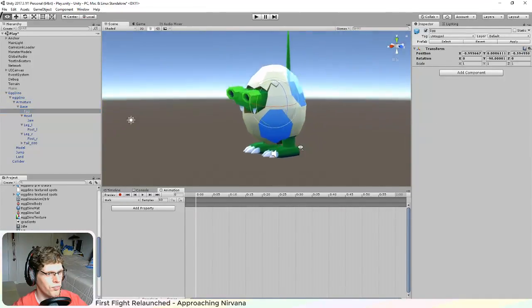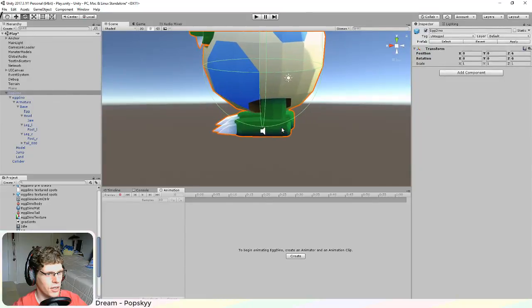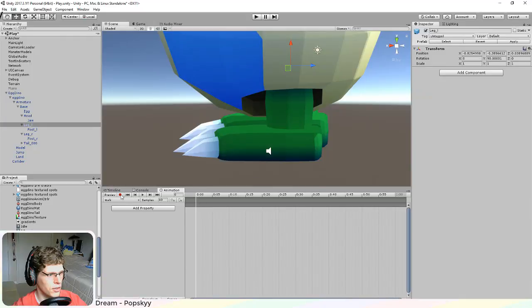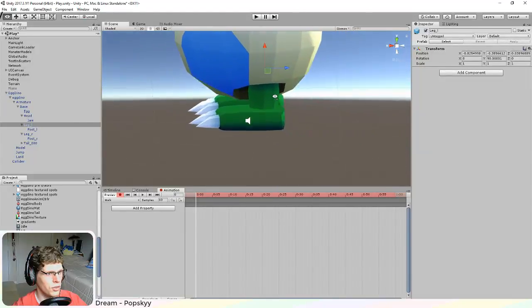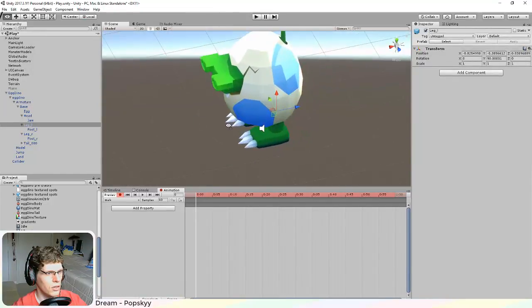So I guess, yeah, the egg is going to make walking a bit awkward, I think. But basically what'll happen... Oh, I need to open up the right animation and turn on recording. Is he'll move one foot... I guess this will be the starting point, wouldn't it? Or how am I gonna loop it? I guess actually the starting point would probably be one foot forward. Or no, let me think.